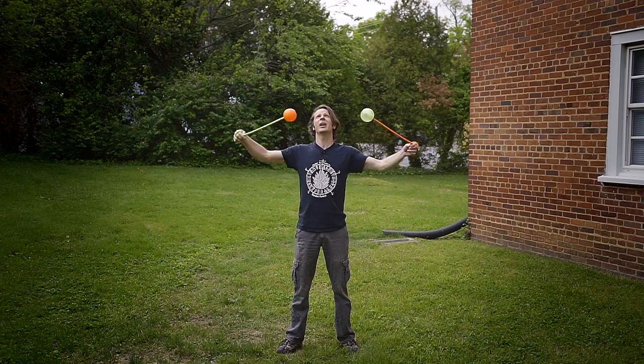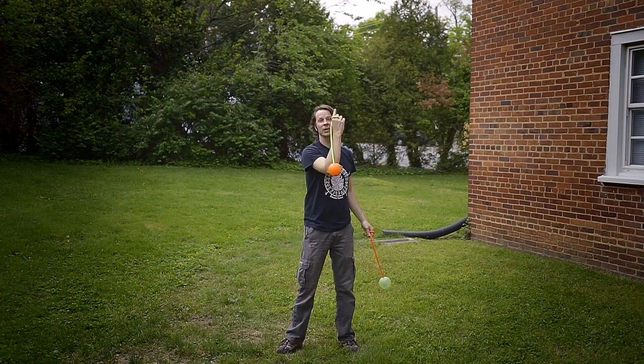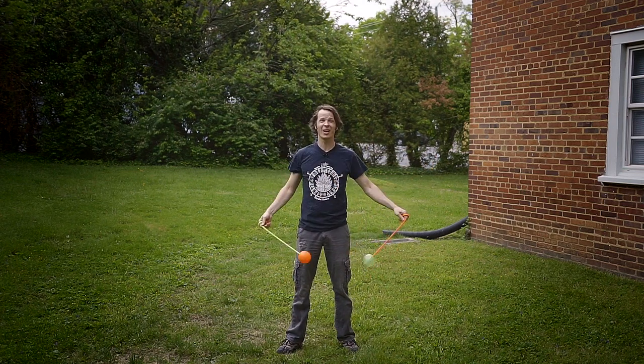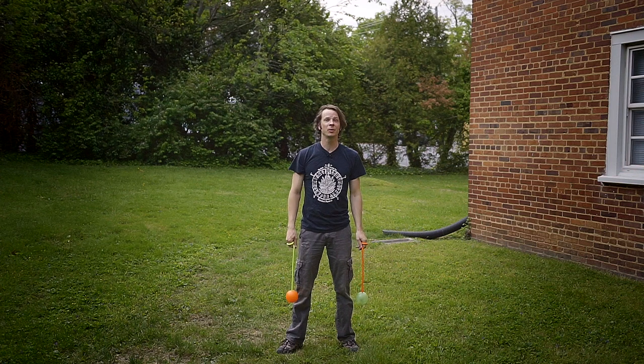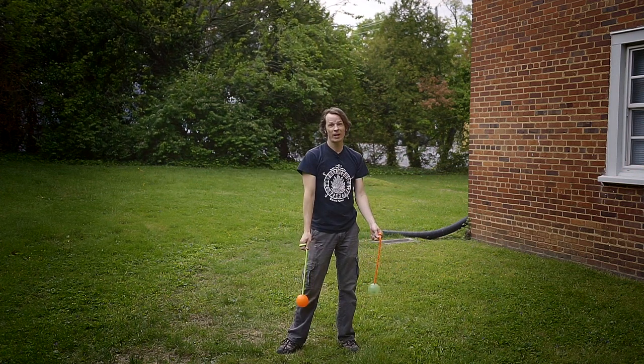As we go around and we have that moment when our poi are popping up towards the sky, we just pull them off to our left-hand side instead of going into that place where our arms are crossed. It works the exact same way. Think that your poi go out to the sides, and when they go up, pull them to the left and down. And by the same token, we can also go out to the sides and up and pull the poi around to our right instead.